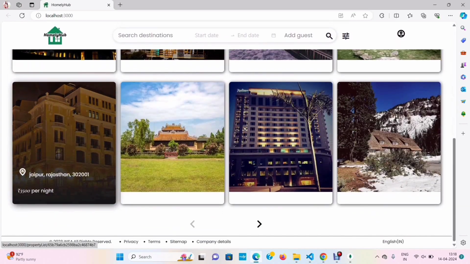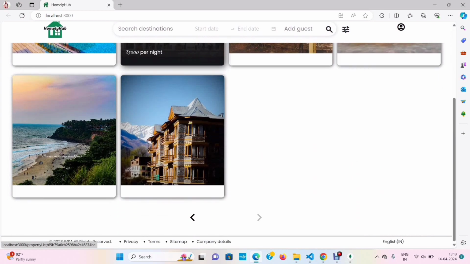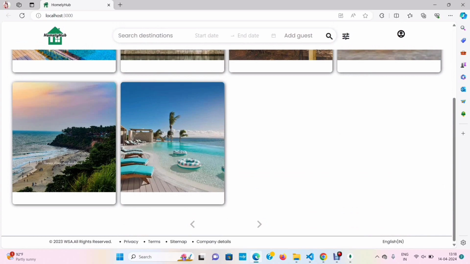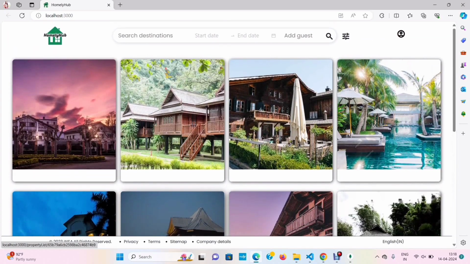So our project is about creating many hotels from different cities, and we are allowing the user to book that specific hotel on a specific date, with the number of guests, before the reservation, and pay through our application. So let me tell you what functionalities we have used in our application.